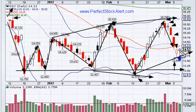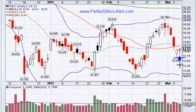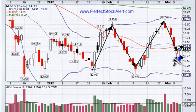You're seeing that we're making a higher high on this candlestick day versus the previous. You also notice the low point of this candlestick is higher than this previous one. So what I've just shown you here also happened here. You've got this setup here and this setup here. Higher highs, higher lows. That tells you you want to look for a buy opportunity. Now you know everything I know.